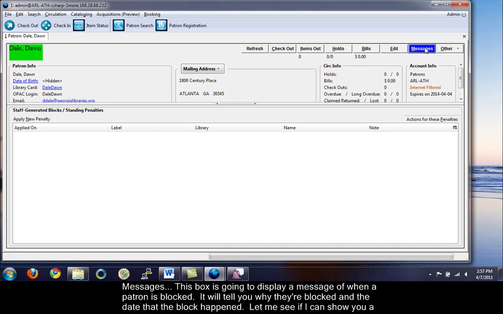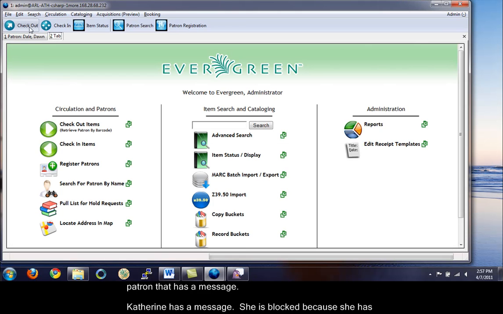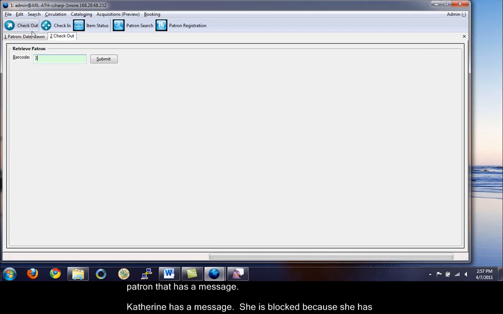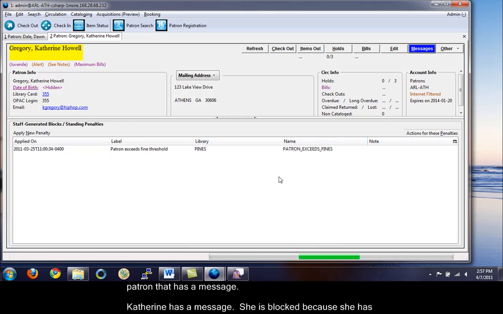Messages. This box is going to display a message of when a patron is blocked. And it'll tell you why they're blocked and the date that the block happened. Let me see if I can show you a patron that has a message. Okay, Catherine has a message.